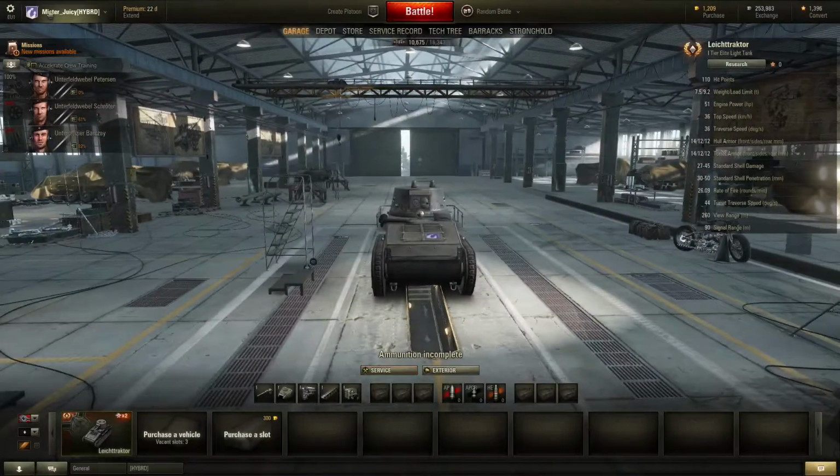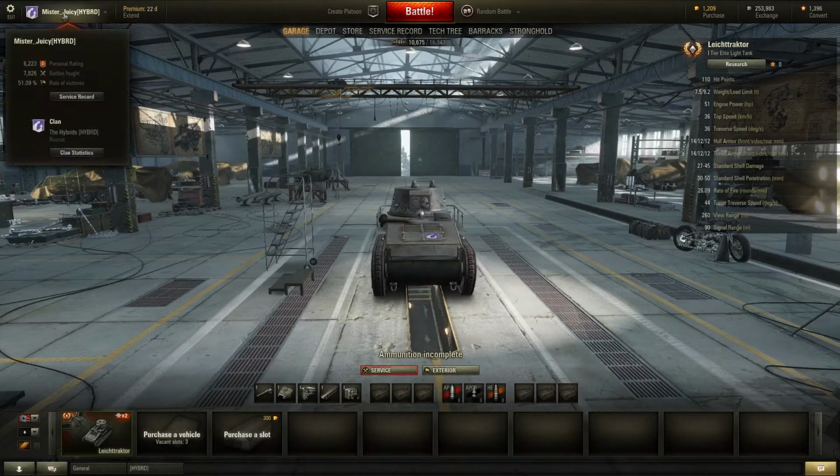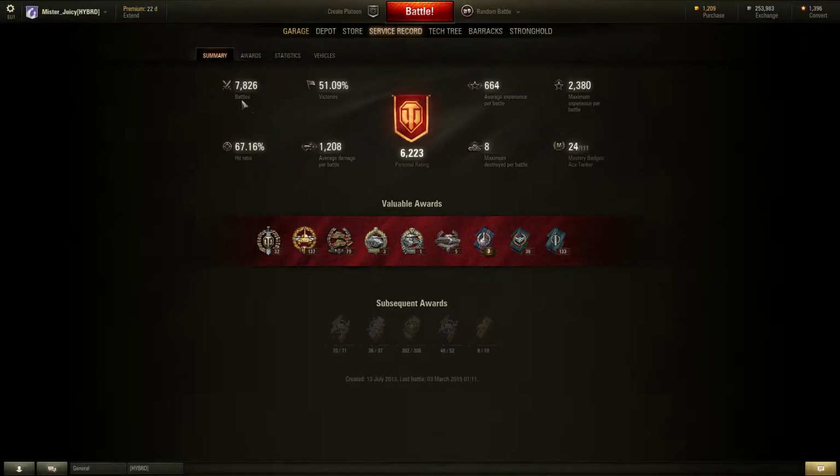Then after this you have your name. If you see a name and it has these brackets and it has letters in between, it means the person is in a clan. When you click on this, you can see this little pop out. If you're in a clan, this window will pop up this little bit down here, and this one will always pop up. You can click on that button, and this will give you an overview of how you're doing in the game.